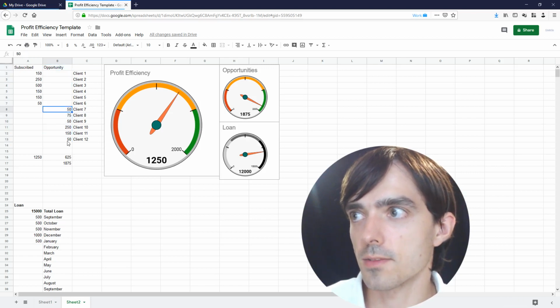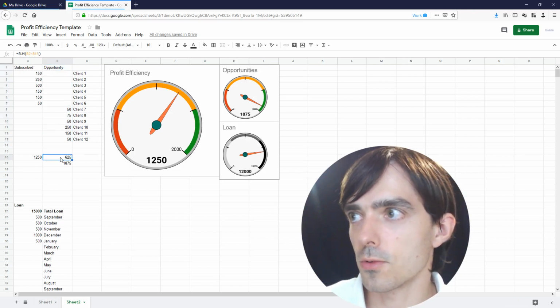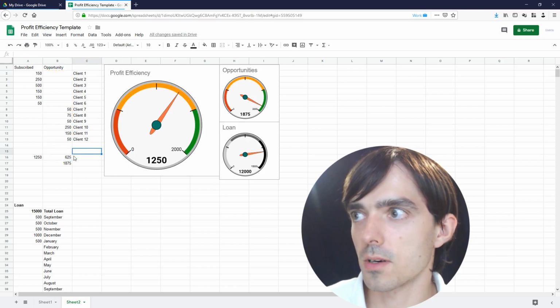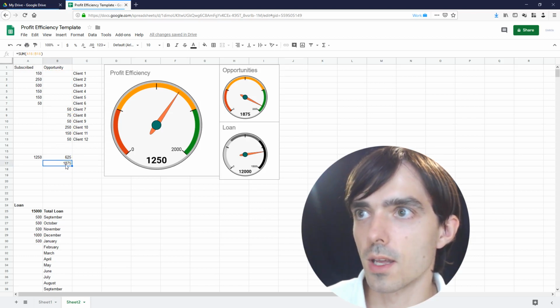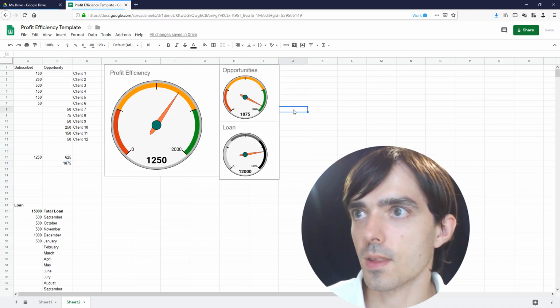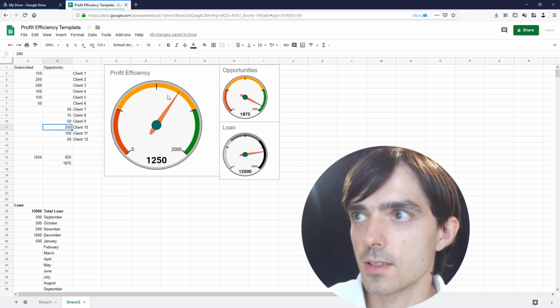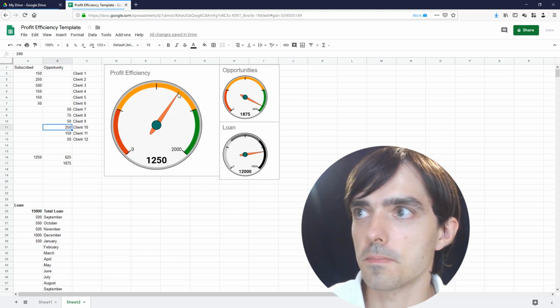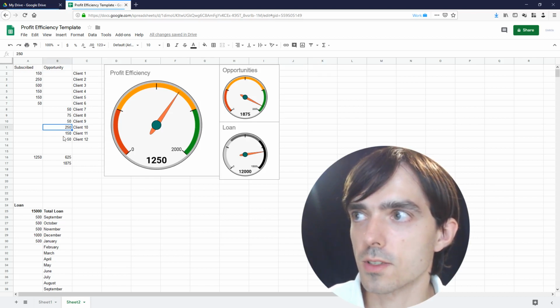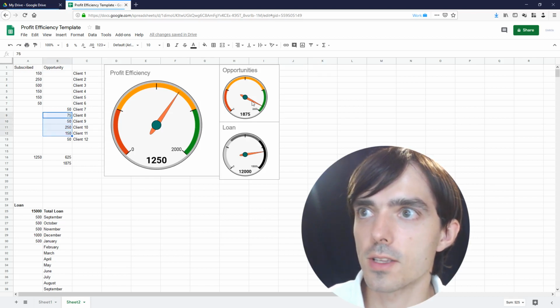Also you put the total of this number, but you also need an additional number: this plus this equals this sum, and we will have this opportunity chart. As you see, on opportunity we are at this part, but if we close some deals, we will be at this part here.